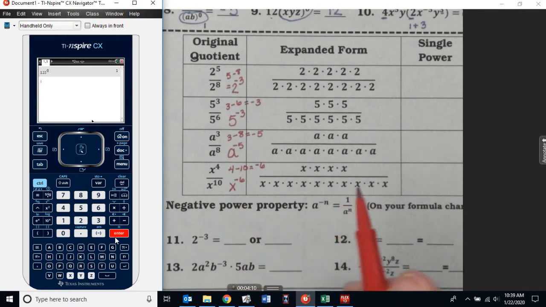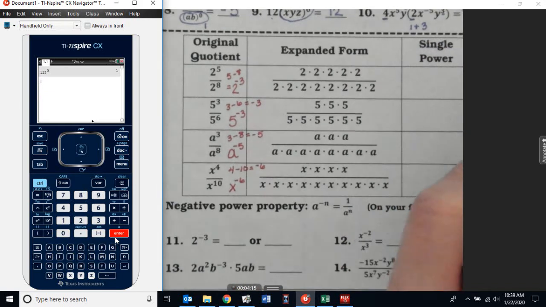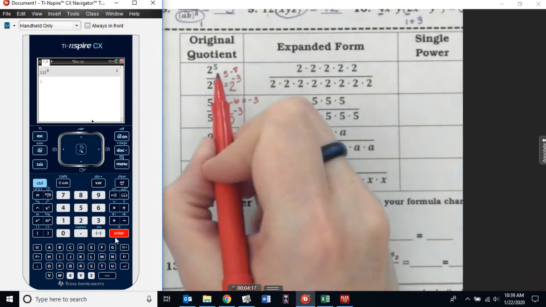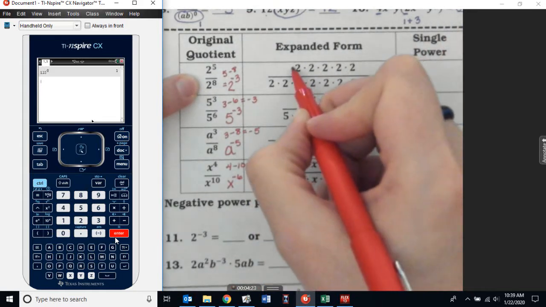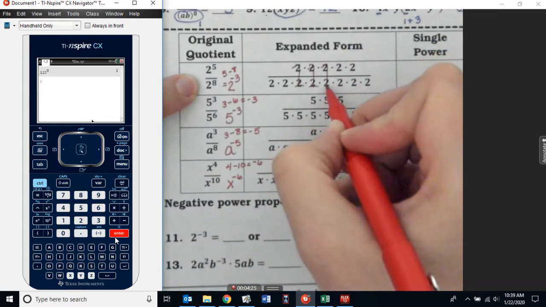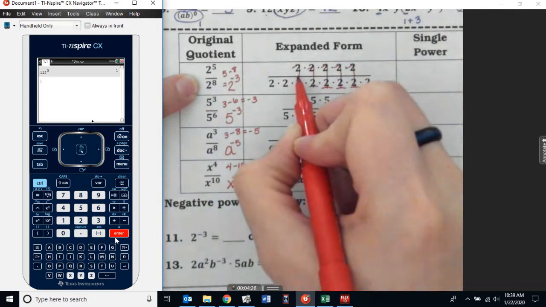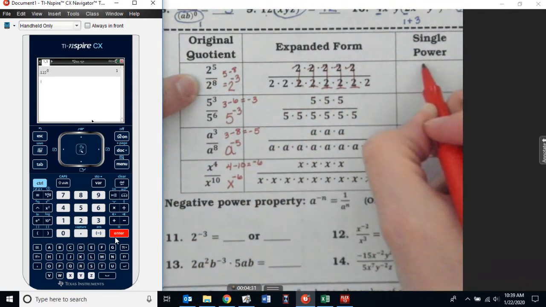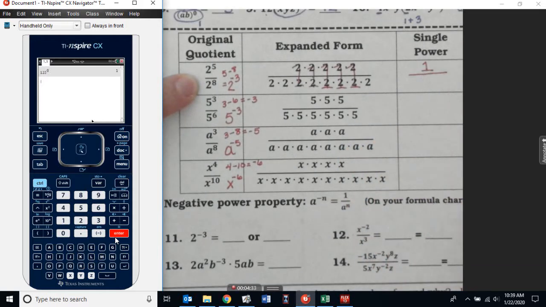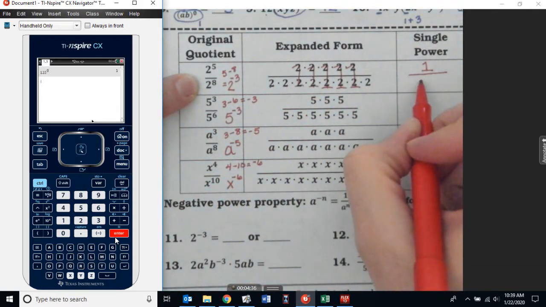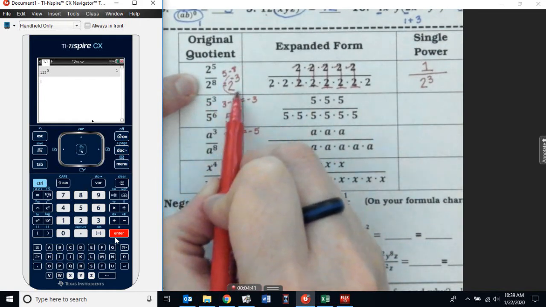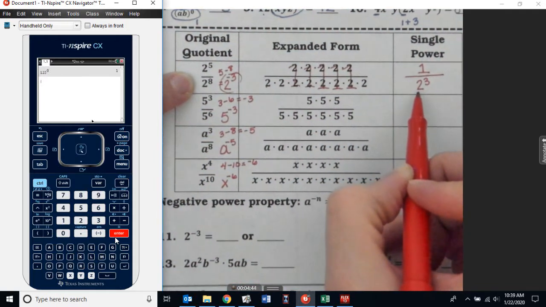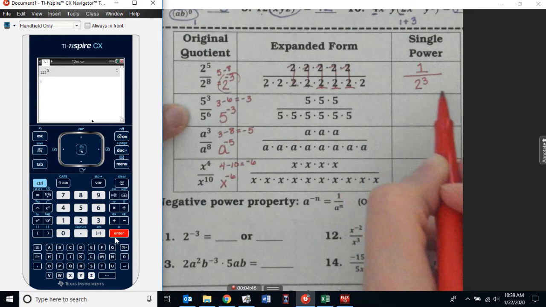And the way we do that is we put it on the bottom of a fraction. So why on earth would we do that? Go back up to the top. If I have 5 2's on the top and 8 2's on the bottom, remember all the ones that match up become invisible ones, or 1 times 1 times 1 times 1 times 1 is 1. But on the bottom, I have 1, 2, 3 2's. So I'm taking that negative exponent and I'm making it positive by putting it on the bottom of a fraction. So it goes into the denominator.